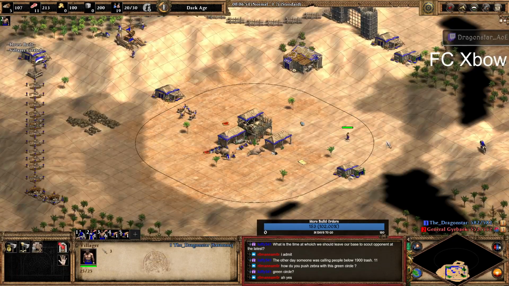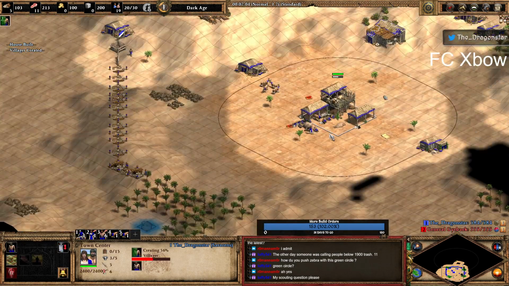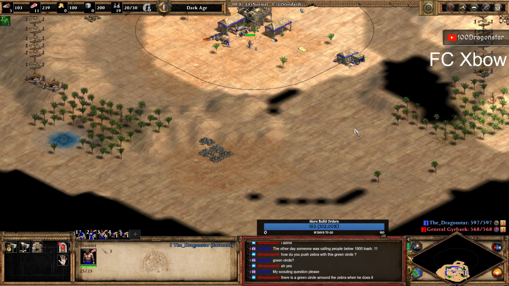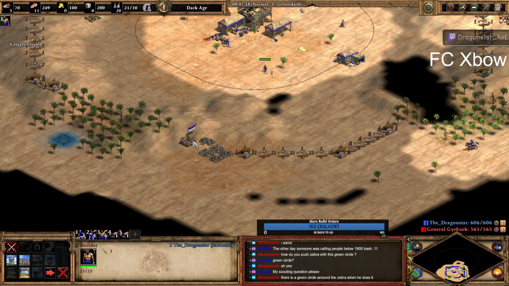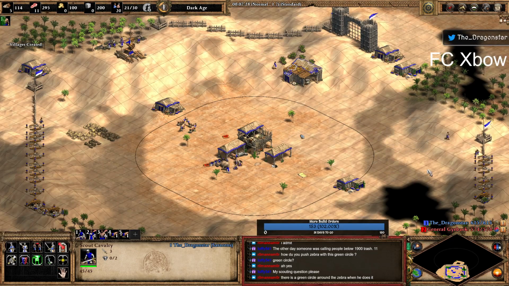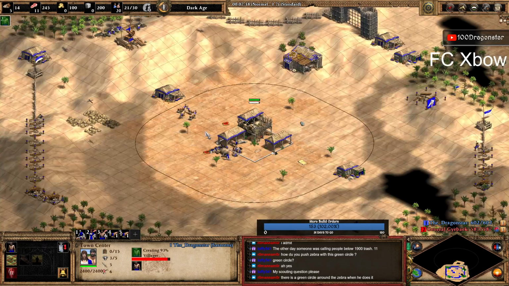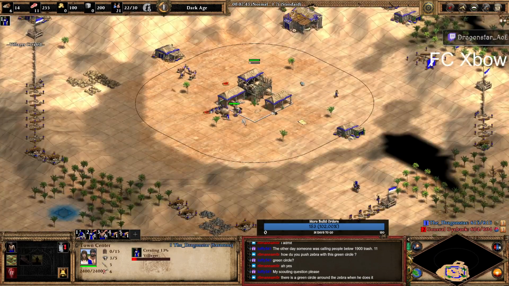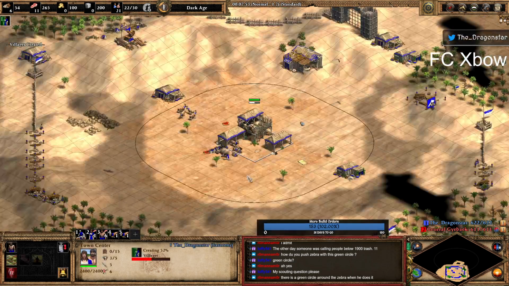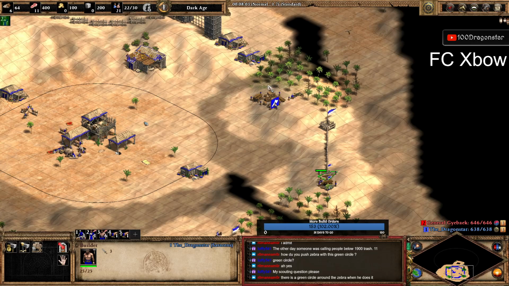Just keeping a scout at my base. That's the animation you have when you follow a unit. Like if I follow this unit, it will make a green circle around it. So 3 villagers walling, setting up my base. It follows the unit, makes a green circle.